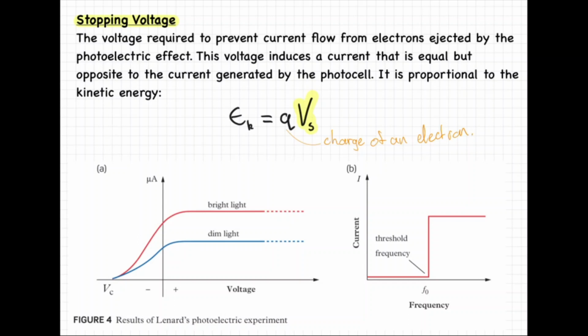Now notice the difference between these two lines. This is a dim light, this is a bright light. The difference between a low intensity light and a high intensity light is what? The amount of ejected electrons. More intense light just means more photons. It doesn't mean higher energy photons. It does mean higher current. So more photons, more ejected electrons, a higher current measured. Higher energy photons, not an increase in current. Our simulation failed to show that clearly the other day. That is the finding of Lenard's photocell experiment.